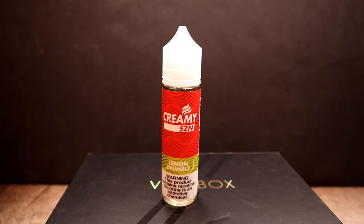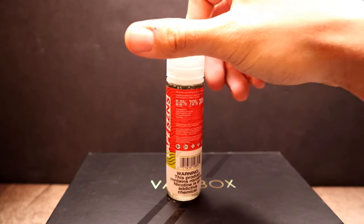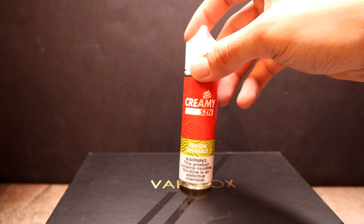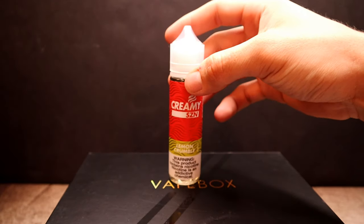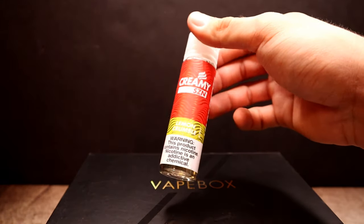First we have Lemon Crumble by a company called Vape Seasons — classic and sweet lemon pie. It retails for $18, 70/30 VG/PG, 60 mL, zero milligram. It says 'because you liked baked good flavored e-liquids.' Pretty cool labeling — simple and straightforward, nothing that's going to get these guys blasted with criticism. I'm excited to try this one. I don't have too many lemon flavored e-liquids — I usually stick to lemonades and stuff like that.